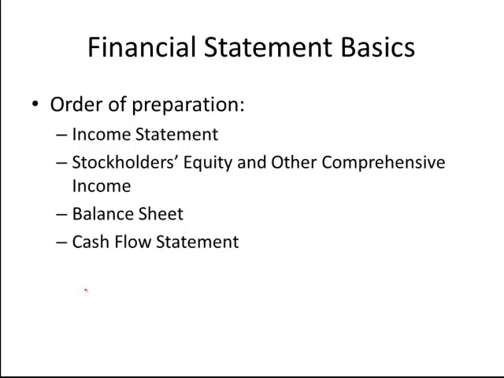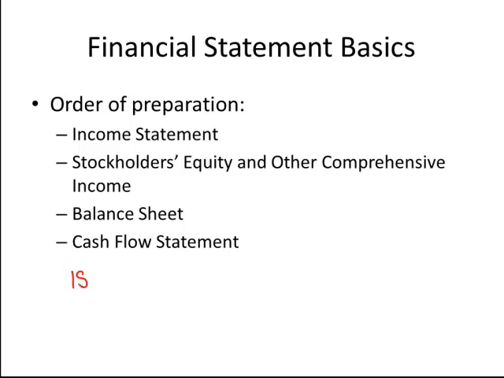We know that we prepare our financial statements first by doing the income statement because we need to have that net income in order to do the other comprehensive income statement, and we need to know what the other comprehensive income is in order to do the shareholders' equity section of the balance sheet. And we can't do the cash flow statement until we know what beginning and ending cash balances are, and the indirect method of the cash flow statement says I also need to know what the net income is from the income statement. So you're saying to yourself, how am I ever going to remember this?